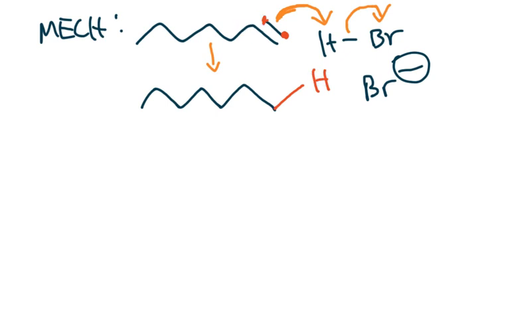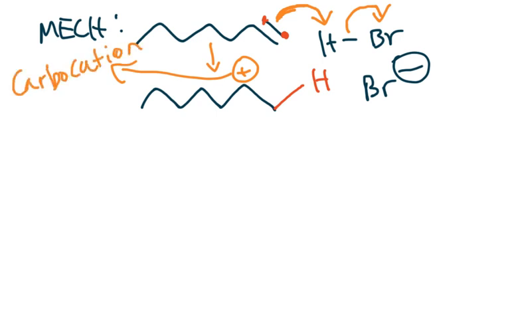Okay, so that means if you lose a negative charge, you become a positive charge. So now this carbon has a positive charge on it. And a carbon that has a positive charge on it is called a carbocation. Okay, so let's write that down. A carbocation. So we formed a carbocation. All right, cool. Now, remember, anything that is electron poor, we said was an electrophile. So that means this carbon is just waiting to get attacked by an electron-rich molecule, otherwise known as a nucleophile, because it's electron poor.